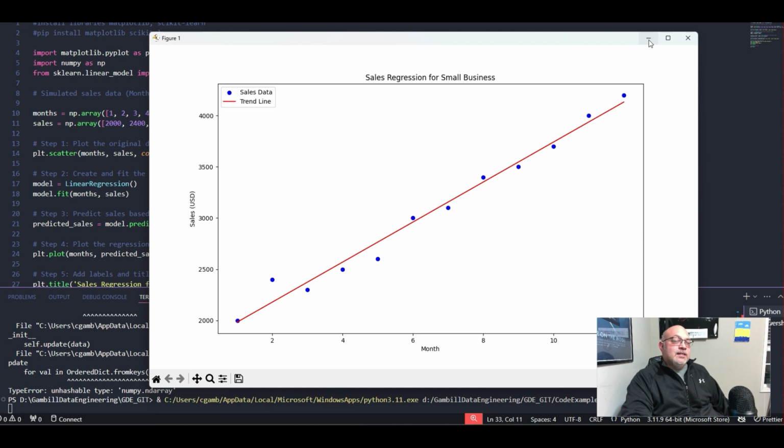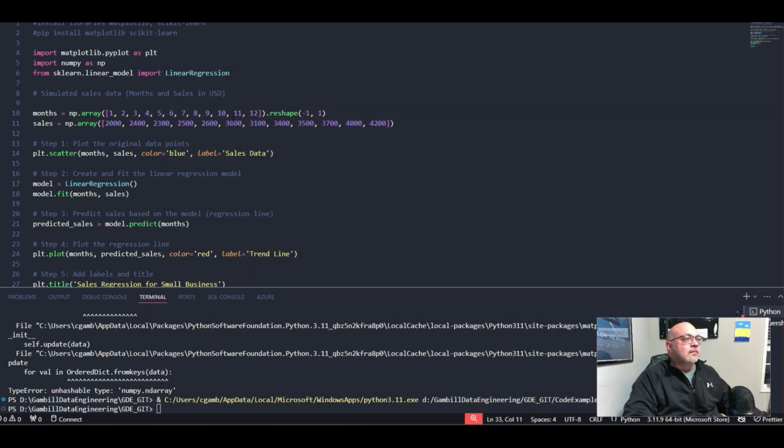Let's change a couple things, just to show you that we could adjust this. Let's change this, and let's make these exponentially bigger as we get down through here.